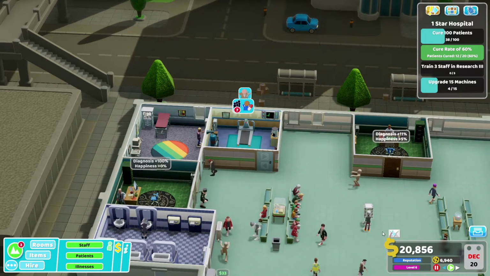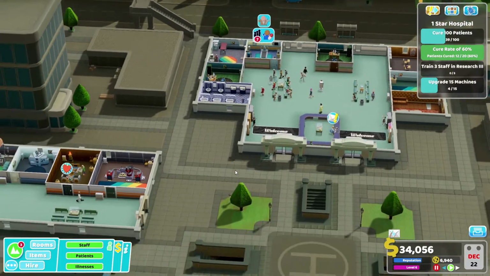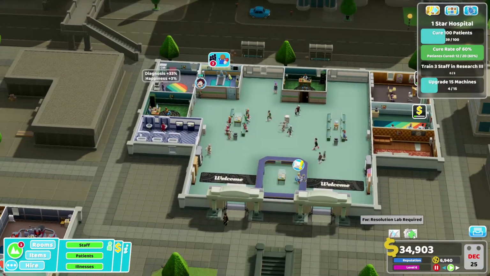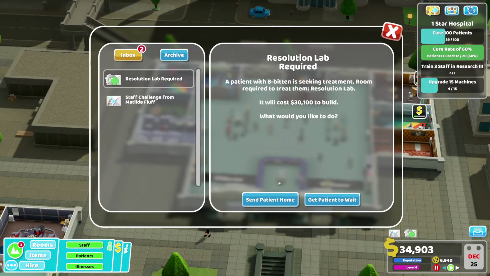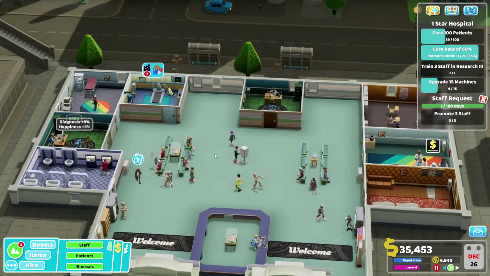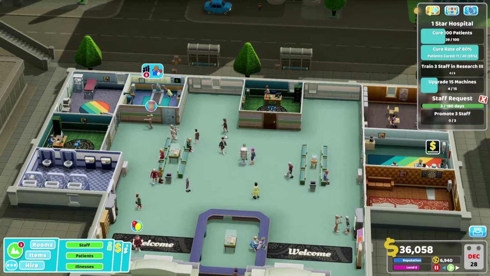Let's call someone while it's not being used. God. So many of them! At least they're still curing people out here. Resolution lab. No, I can't really afford it, because even though I've got this, the month will probably suck most of that away. Send them home. Christmas Day anyway. That is true. Promote 3 staff. Okay. Yeah, because it's auto promotion. It'll just happen as long as I keep training them every so often.